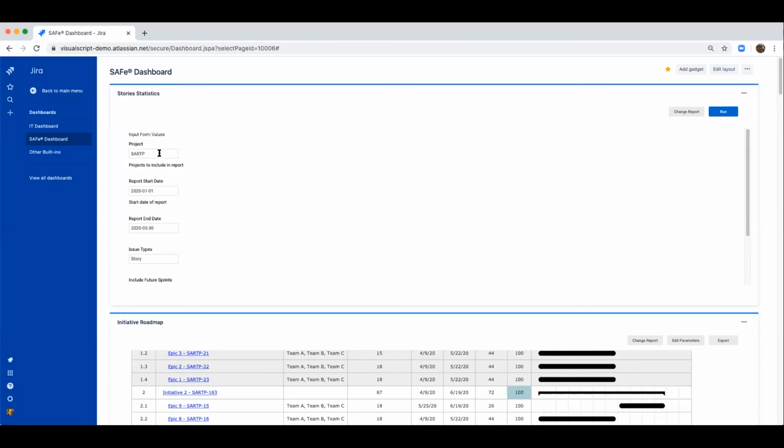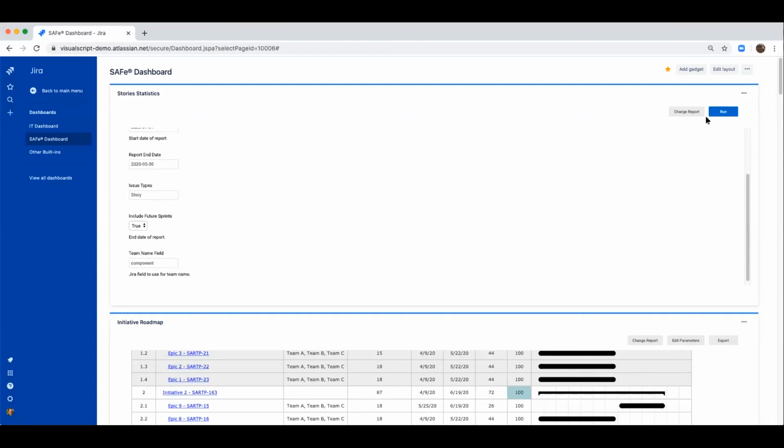The parameters we used are project key, start date, end date, and the issue type being story. Do we want to include future sprints? We create a lot of sprints in Jira to plan out our PI, as an example, but our active sprint is usually somewhere in here. Even though we don't have start dates and end dates yet in Jira for our future sprints, we know that we're doing a two-week cadence on our previous sprints. We can look at the sprint ID and get a good understanding of what we think those dates will be. So we are calculating what the dates should be for the future sprints, and we're including those within the time box here as well.